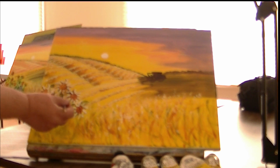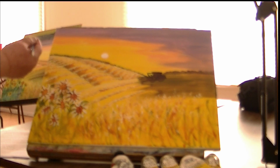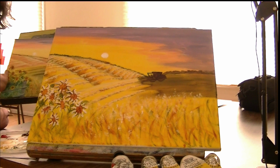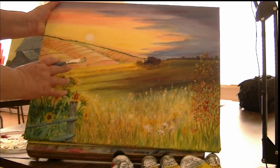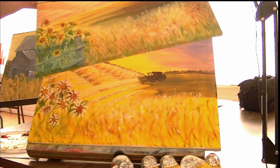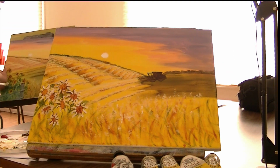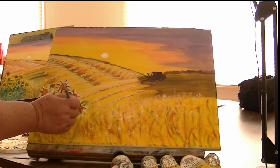going to be. Now these, I notice, are larger sunflowers than on my original design. I'll just show you. So I might have to make the fence a little different. This is the original one, and those flowers are quite a bit smaller. They're off more in the distance. So this fence post is going to be closer. So I'll make that fence post a little bit bigger.